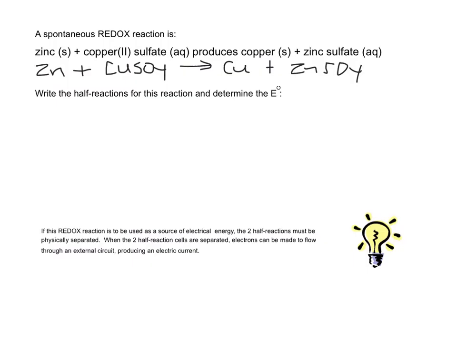We're going to focus on voltaic cells for this lesson, which is going to be a spontaneous redox reaction. And so in your notes there's an example with zinc placed in copper(II) sulfate solution producing solid copper and zinc sulfate. We want to write the two half reactions, and so to do that we have to figure out who's being oxidized, who's being reduced. Elements that are not in a bond have an oxidation state of 0. In the word equation they already told us copper was +2. Zinc in a bond is +2, and so we see it looks like zinc is oxidized because it's becoming more positive.